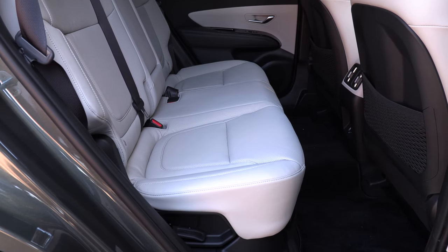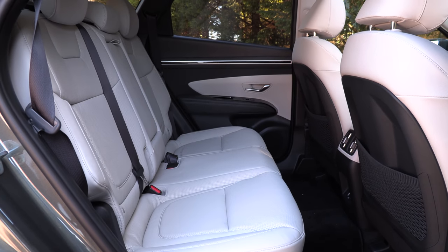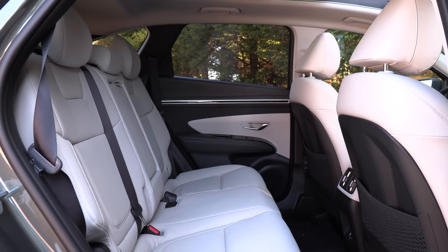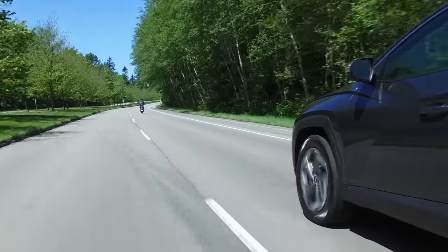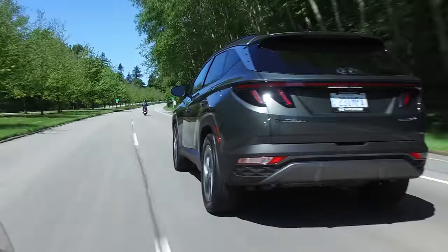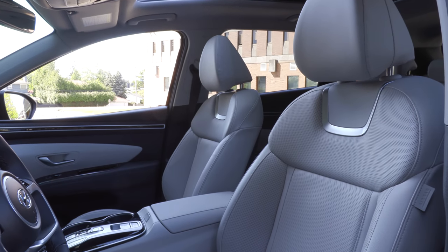This thing is bigger than before, so the back seat is really roomy and there's a really big cargo area — ticking a lot of boxes for buyers. People like more space, more efficiency, more power. This thing has a turbo four-cylinder engine at its heart. They did a really good job, and one thing — no CVT. We've also got a beautiful panoramic sunroof in Canada, available on both trims.